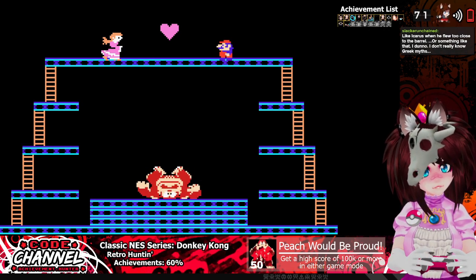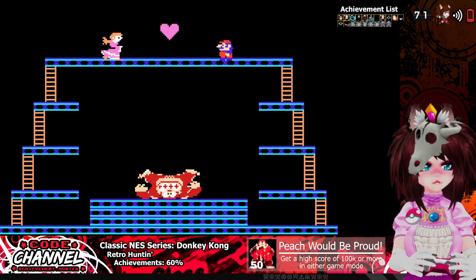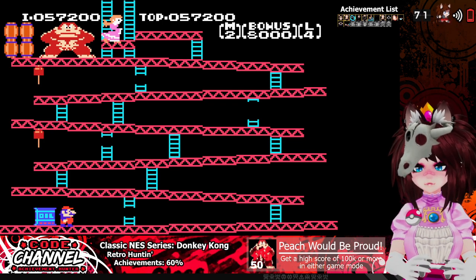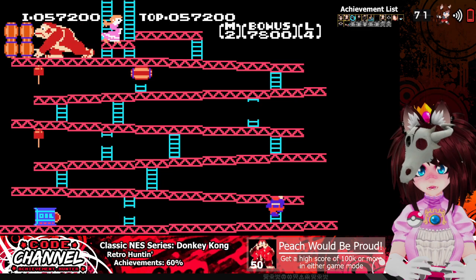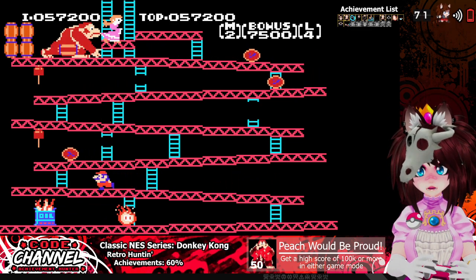Speed 4 now. Was that 3? That was 2. Was it 2? Oh no, we're on 4. Okay, so we're on level 4. This is where the second stage gets really tricky.